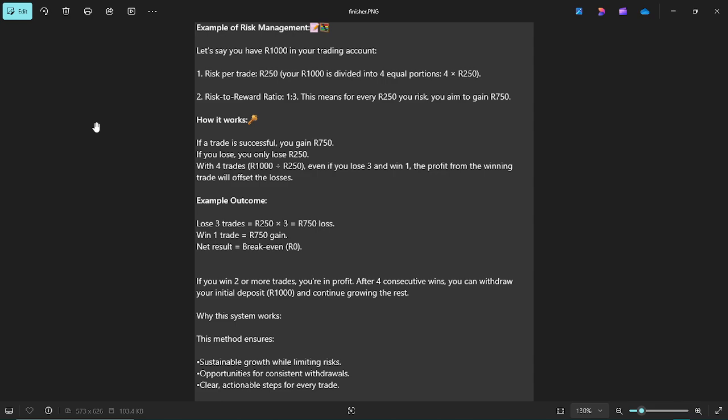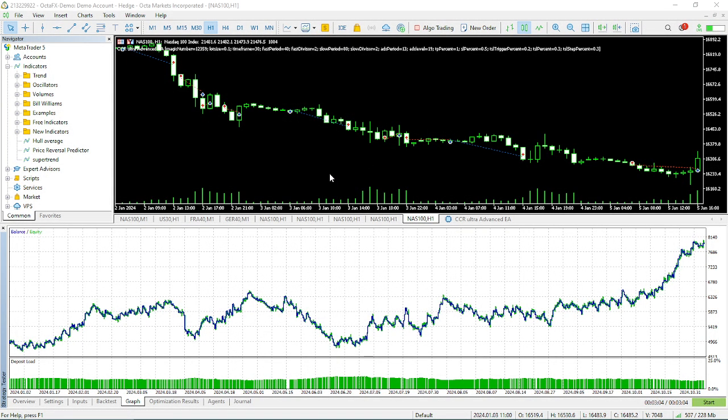And I saw that risk strategy, and I thought, let me bring it into this robot, right? So obviously we're not going to have that target of 750 in that sense, and we won't have a loss of 250 in that sense. What we will be doing is saying that we are risking this much, and we'll get a dynamic lot size from the calculations, and then we will risk a certain amount like 250, 240.